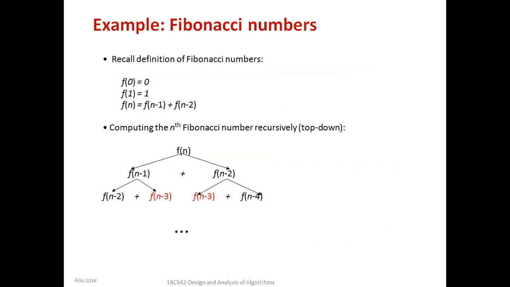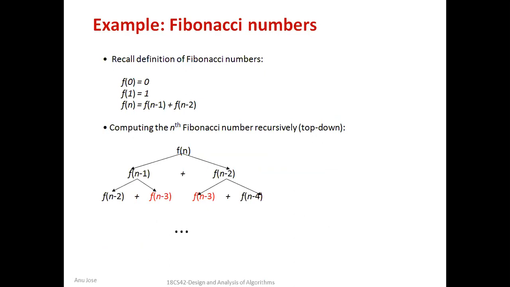All of you are familiar with the Fibonacci numbers. So f of 0 is equal to 0, f of 1 is equal to 1, that is the initialization part. Any nth term you can calculate by adding the (n minus 1)th term and the (n minus 2)th term. There are two different approaches used for calculating the nth Fibonacci term: one is called the top-down approach and the other is called the bottom-up approach.